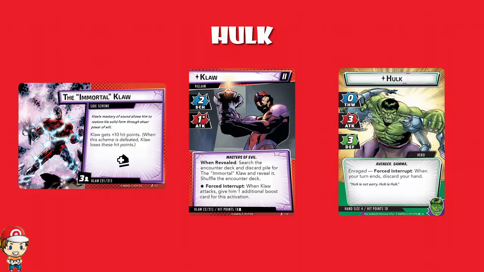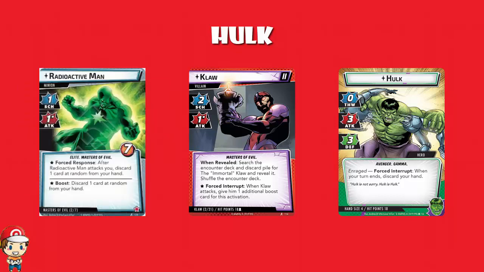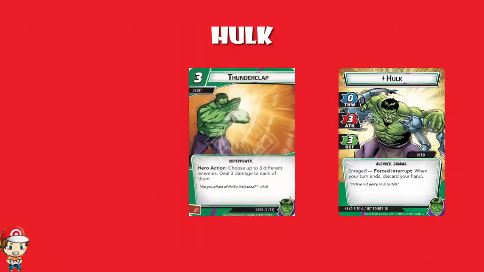Also, it's another thing I noticed with Claw, sometimes if there's too many minions in play, even though you can do a lot of damage, it can sometimes be difficult because you're playing so few cards during your turn. It can be difficult to take out all the minions. Of course, if you get yourself a Thunderclap, that is a little bit different.